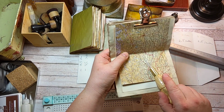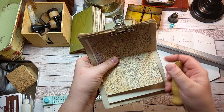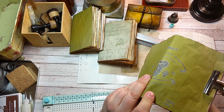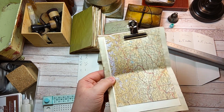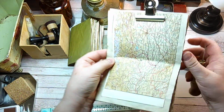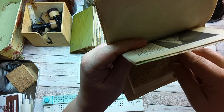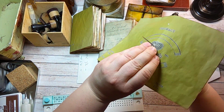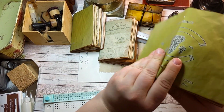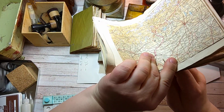So now I'm going to make sure that they are all well through all the pages. Oops. Let's see now. It has moved a little bit. Let me find the center first. There it is. And then it's easier to find the other ones. Let's go this way. Okay, there it is.